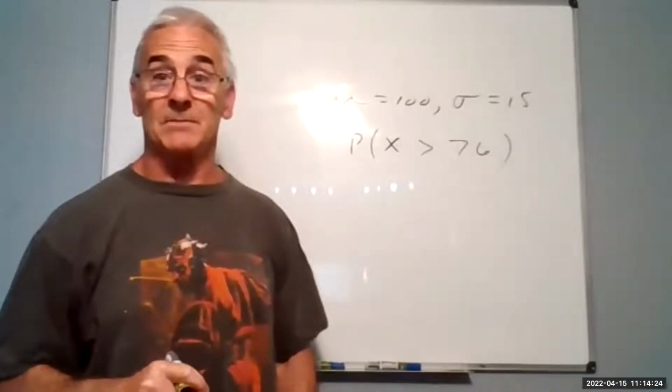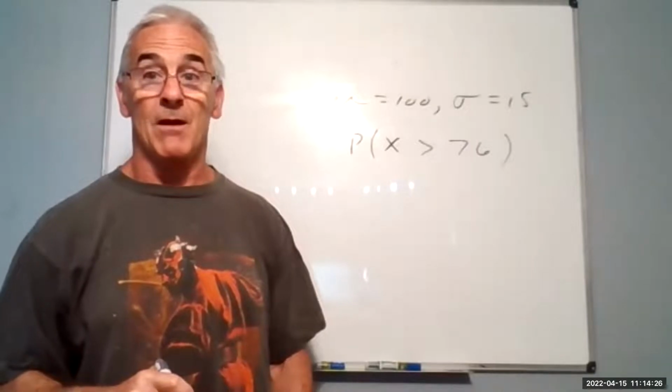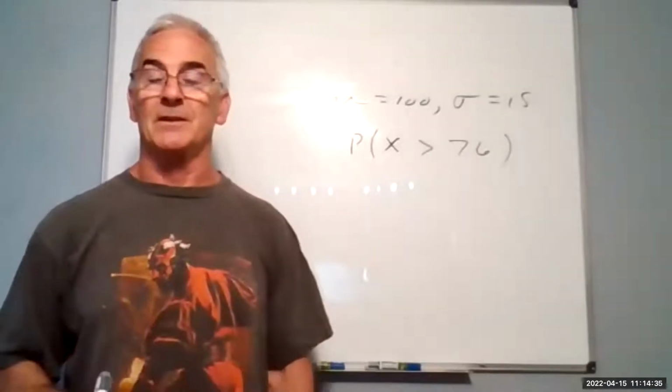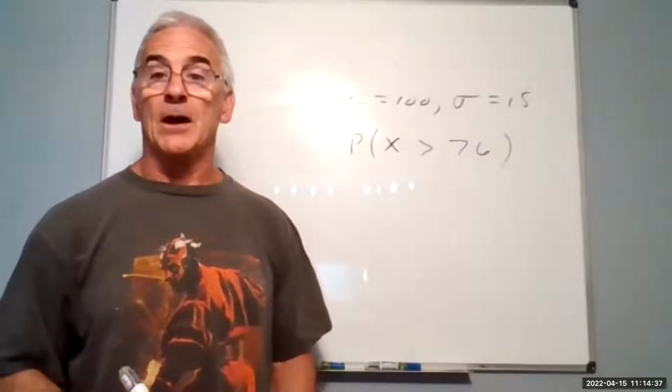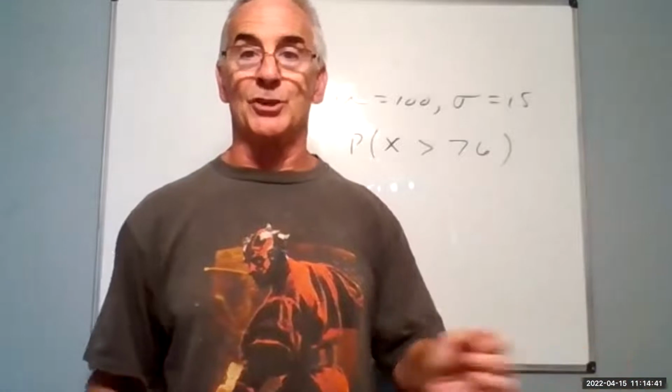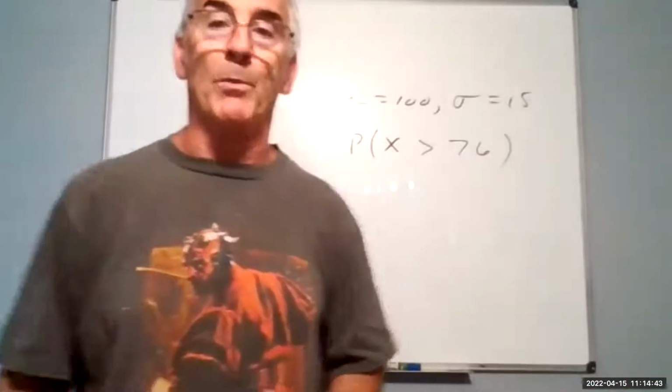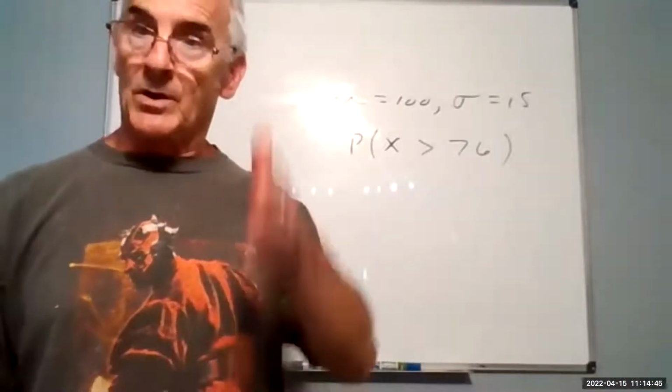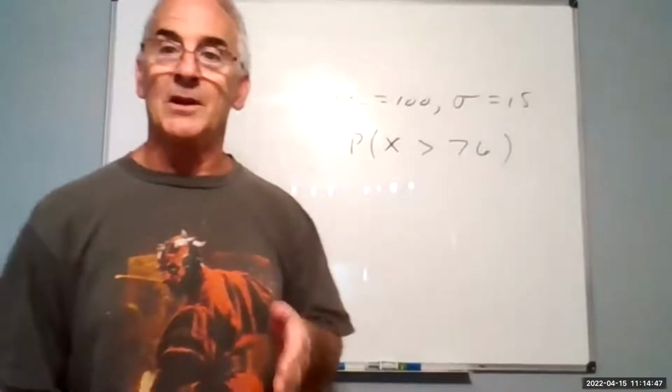Does anybody know what that is? It's retarded, right? Mentally retarded. That's the definition of mentally retarded: your IQ is below 70. Because an IQ below 70 puts you 2 standard deviations below. So you're talking about a very, very small percentage of society. That's what in the medical profession is called mentally retarded.